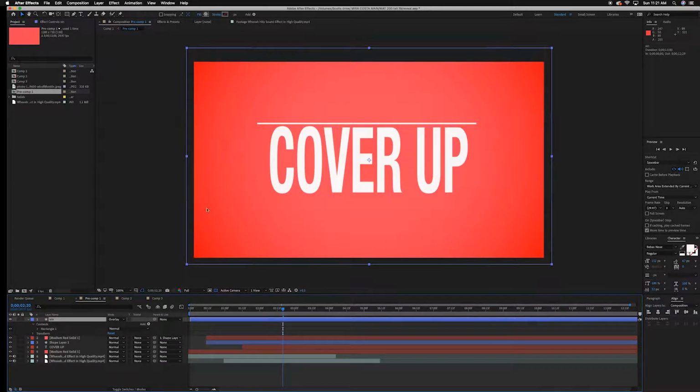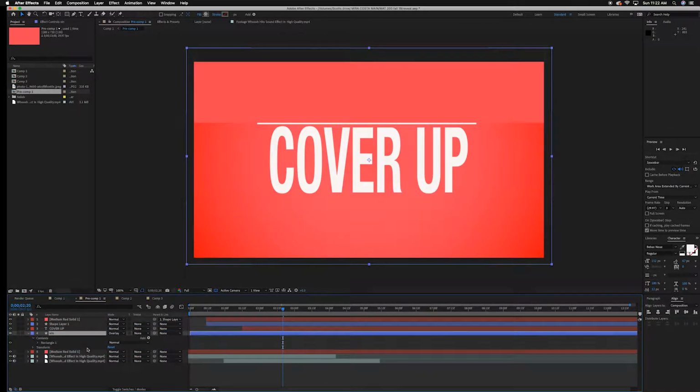So that is affecting supposedly everything. I'm not sure that it's actually doing anything to our white. If we turn it on and off, the white doesn't really look like it's being affected. The reason I'm wondering about that is because if I drag it down to here, right above my background layer, oh, first thing I notice is that the Band-Aid is now showing. That layer right there. So I definitely don't want it down there right above the background. I'm going to drag it back up to the top.